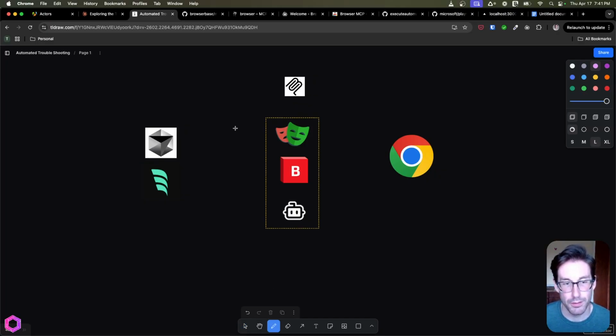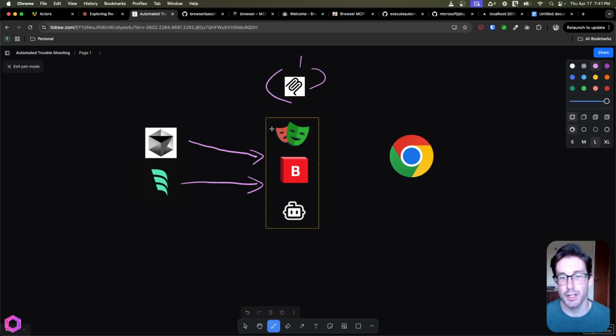And the way we can do this is we can have Cursor and/or Windsurf interact with these MCP servers. This is apparently the MCP logo. And these are just a few. I practiced with 5 or 6 of these before this video. I've played with Playwright, I've played with BrowserBase, and I've played with this other one here. I forgot what it's called. But they all have their pros and cons. One of the issues I found, and this is, like I said, just as of now, but Cursor specifically, sadly, kind of sucks when it comes to using the ability to interact with browsers.